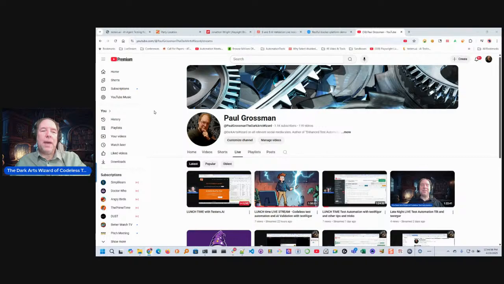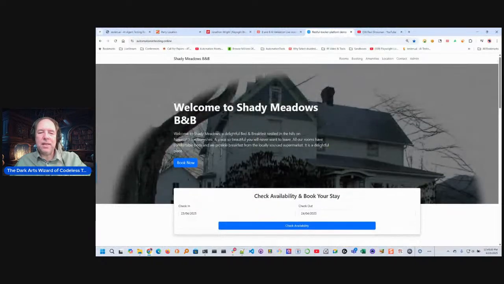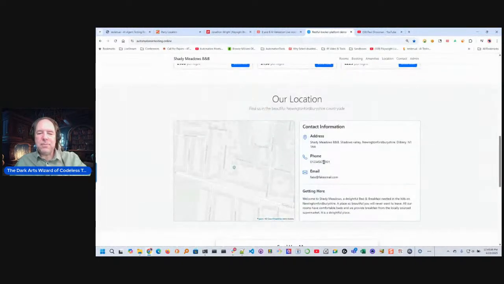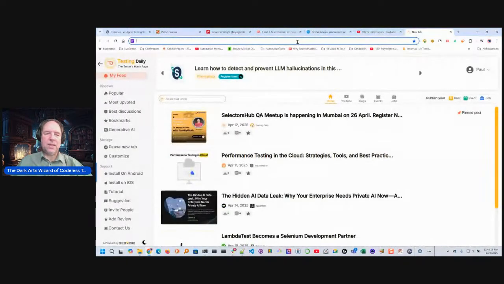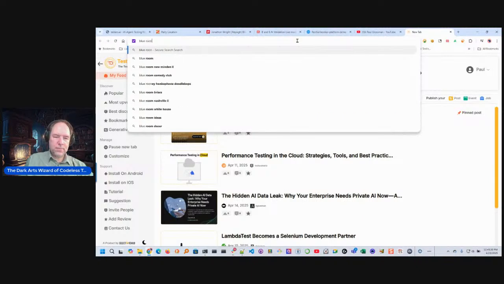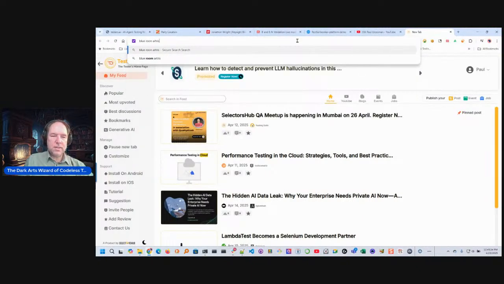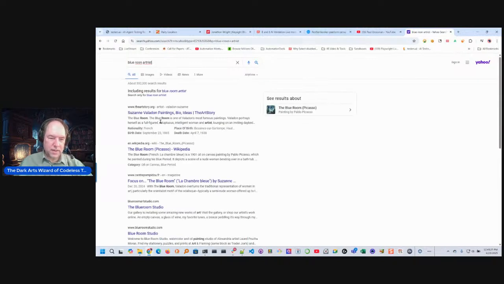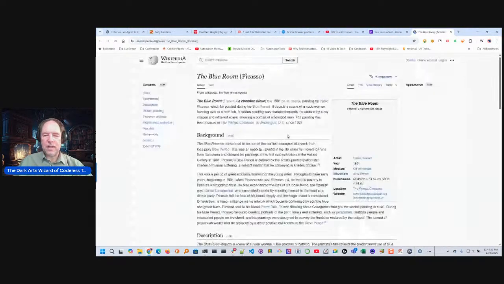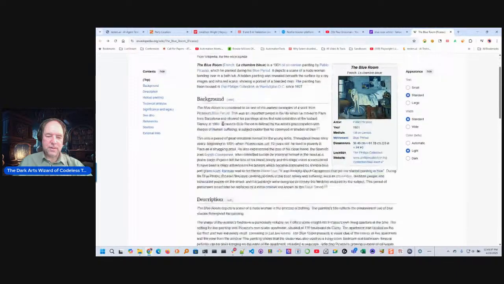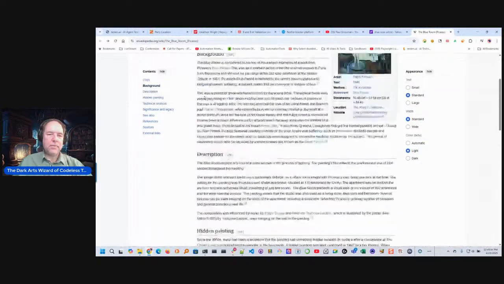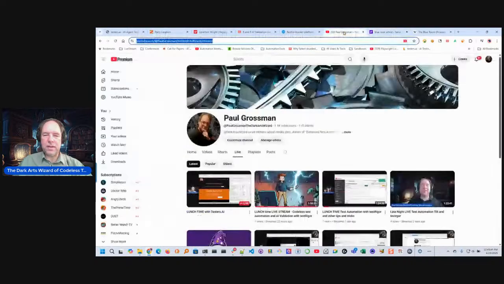All right, I'm going to go back over to our Candymapper, our Restful Booker, and this had a completely different image on it. And today it's back to what it was. So it's kind of interesting stuff here. This is a new bedroom. That's a blue room, I believe. Let's go take a look at it, see if my memory is correct. Blue room artist. Let's see if I get a blue room artist over here. Picasso. Well, kinda. All right. So I get points for going for that. Maybe it was a red room. I don't know. Anyway, we'll go back over here.